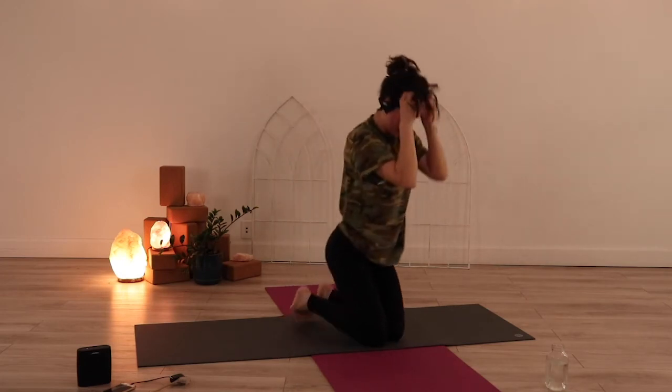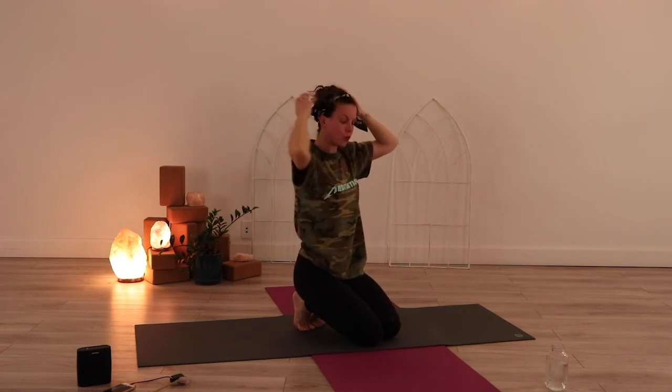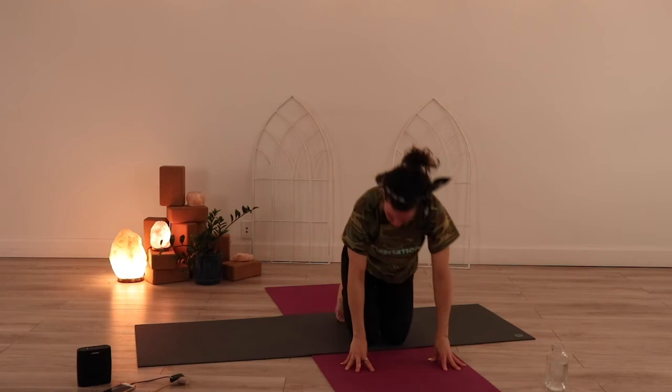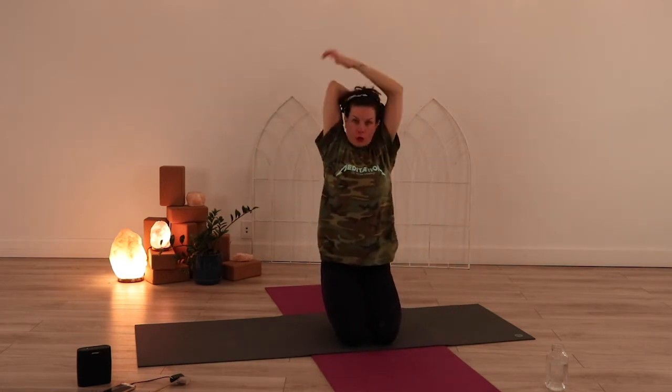Or you can tuck underneath the toes. Right, one will be different than the other, but you'll know what you want to do. I'm gonna stretch out the shoulders by taking the arm up and overhead.